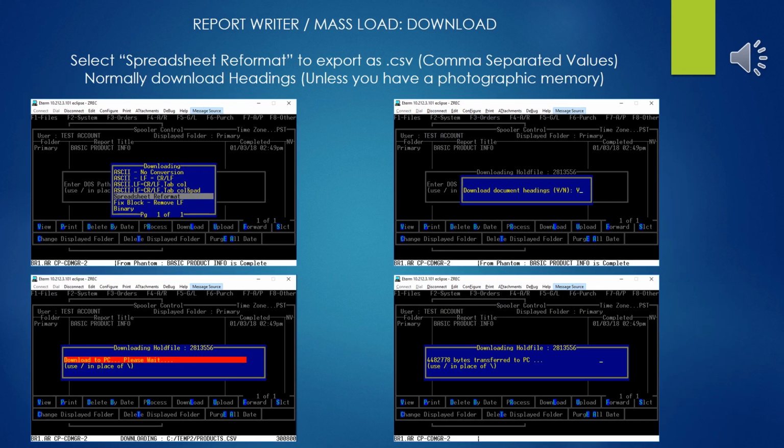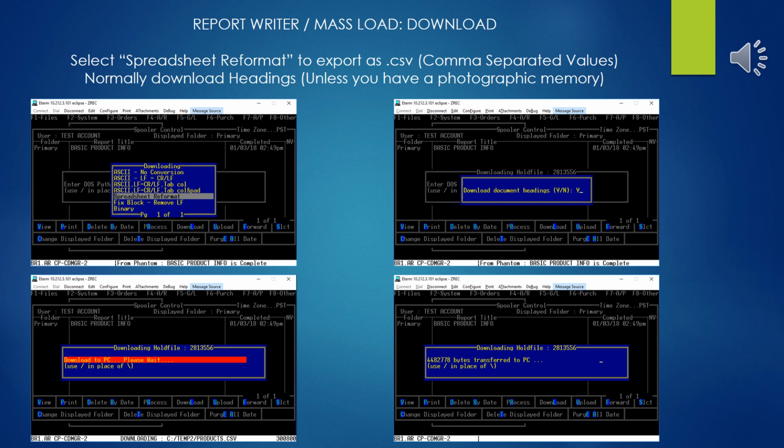Once you've done Alt-L and you've come up with a naming convention for the file and a location you want to save it to on your local computer, be sure, when you come up with the file naming, that you use the period and 3-letter extension at the end, like .csv. Otherwise, with Windows computers at least, Windows won't recognize what the file is, and it might be a little bit more difficult to find it and import it into Excel.